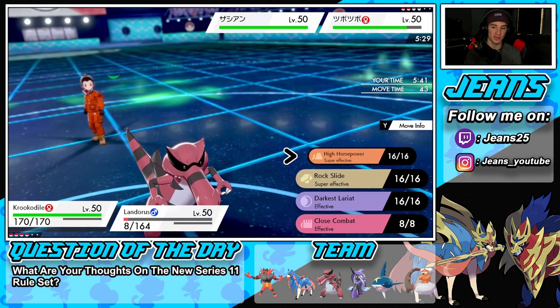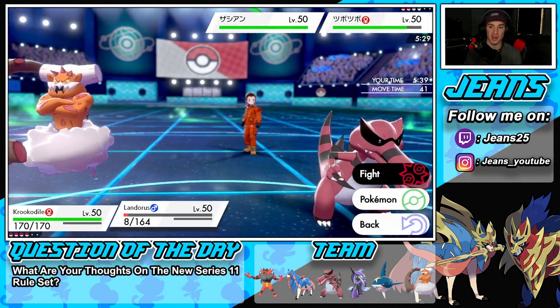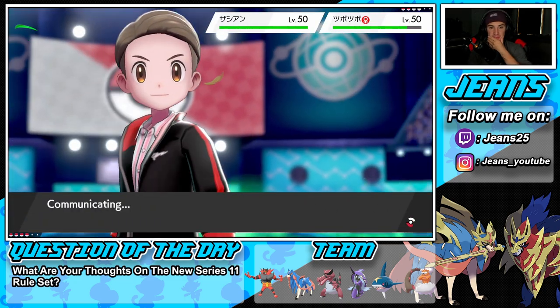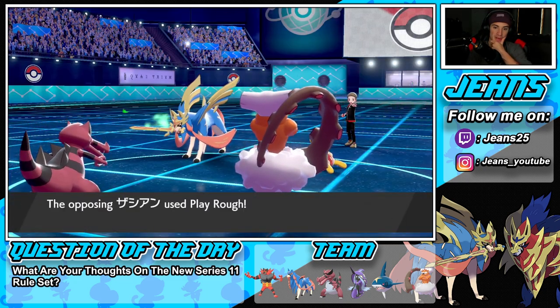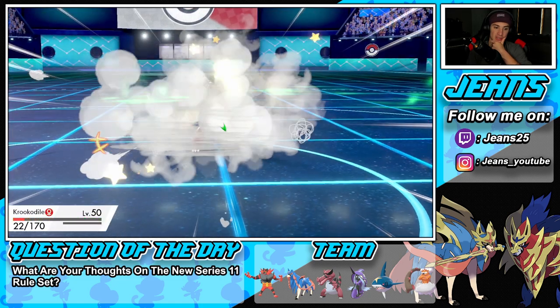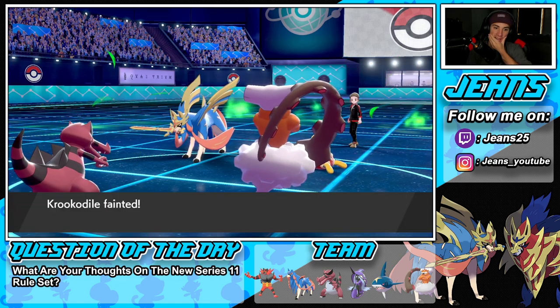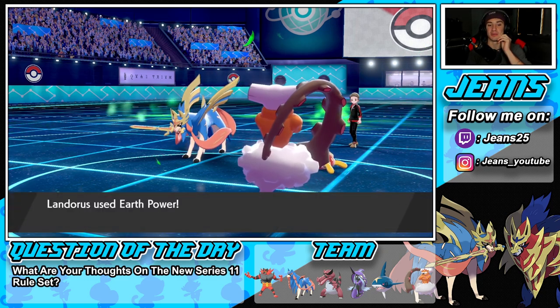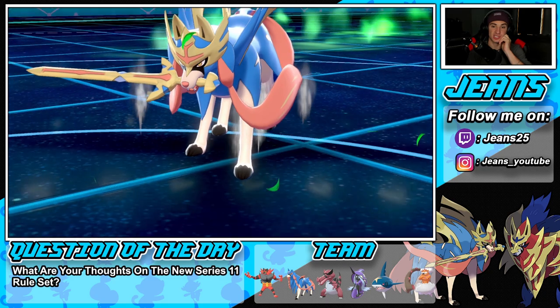Okay. So with all this in here, I'm just going to go for High Horsepower. It's ground. It's STAB. And I'm going to double down with Zacian. Hopefully he doesn't protect. Let's see what he does here. I'm going to go for that Play Rough. And he's going to take out my crocodile with that. I thought maybe we can outspeed with the scarf, but we were minus one. He's going to be able to pick up an easy double kill. Well, actually, Lando goes first. That's huge. Second KO.